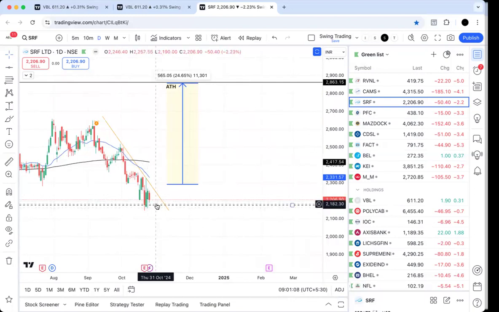And so I'm waiting. Two things I'm looking for. One, I'm looking for this line of support to act as support and push the price up. And I'm also waiting for this trend line, which has been a resistance, and I'm waiting for the price to cross this resistance. Once it crosses with a nice strong green candle, I will not enter right there. I'll wait and see if the next day it gives a red candle. It often does. And the third day, a green candle going up. That would be a nice, perfect entry.